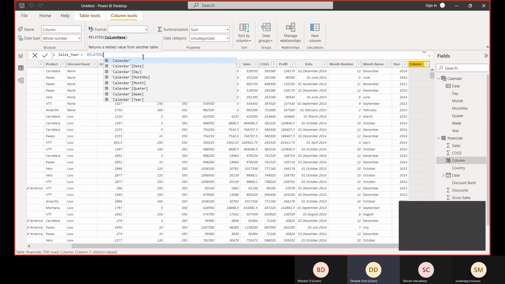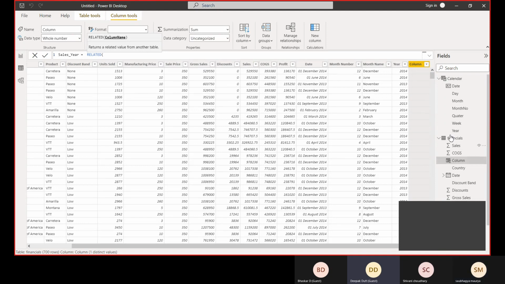Now you are on the many side of this table. What the related function will do is call any column from the other side. So this is your financial table. Do we have month number, month name and year already over here, or did you create this? I created them.